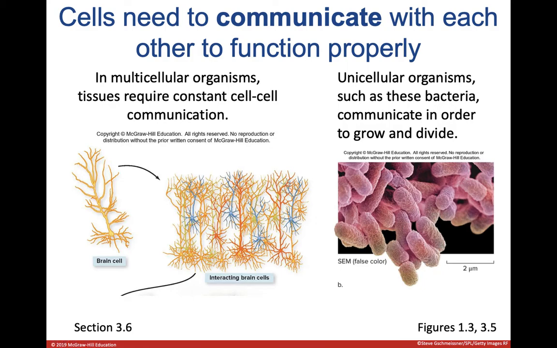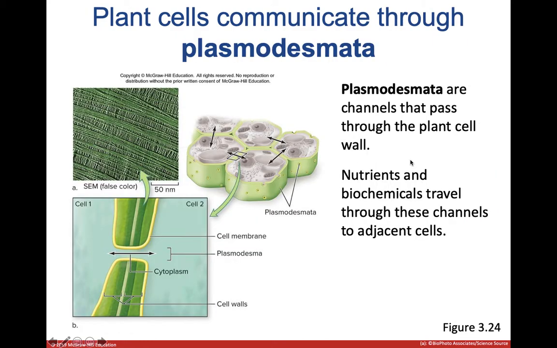Maybe this blob over here of bacteria found some food, and let this blob of bacteria over here know. And that's a nice little thing that they can do sometimes. Hey, come over here, there's lots of food. So they do communicate with one another because, once again, they all are the same species. They all do want to survive, kind of thing. And it's better as a collective species to survive than to fight against yourself. So once again, cells can communicate with one another, and plant cells do this a little differently.